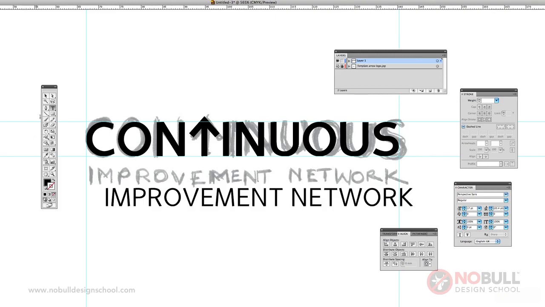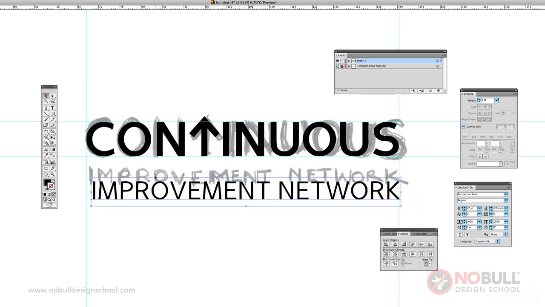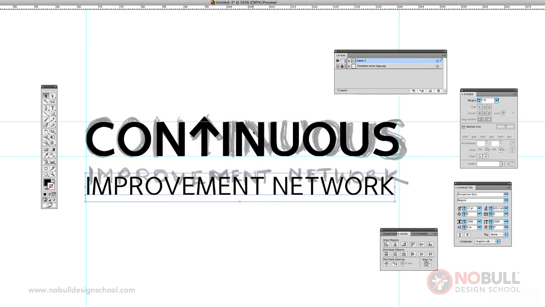Network. Now, obviously you need to choose a font for this, and I'd be tempted to stick with a variation of weight on what we've used here. So Perspective Sans, that was Perspective Sans bold. So I'd perhaps go for a regular here that's already come up. You can use different fonts, but make sure it's sufficiently different if you are going to go with that. So you might, for example, use a sans serif here and a serif face below it if you were going to try that, just to give it a bit of contrast. But if you're going to stick with something similar, stick with the same family typeface.